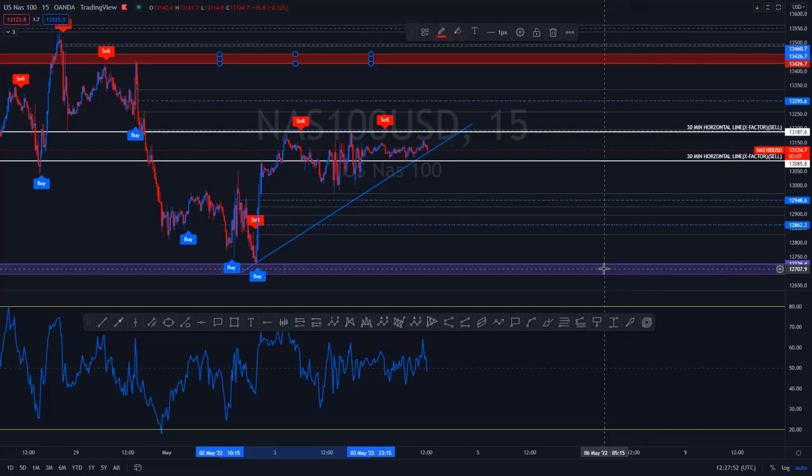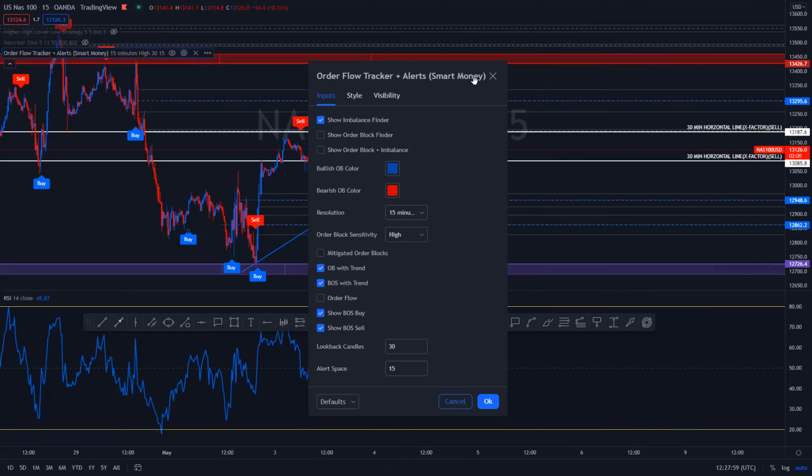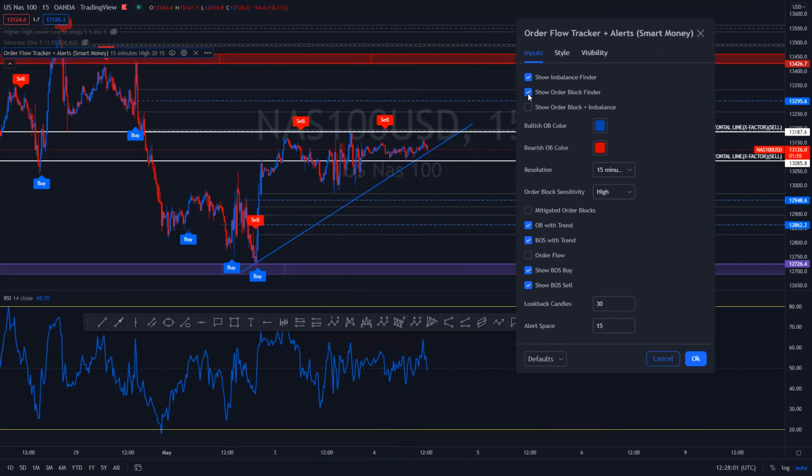So now that we have identified the trend and located imbalances in the market, one of the other things I want to do on the indicator here is turn on the order block finder. I see a lot of order blocks on the top here, which made price go down, and it's scribbling, so that's why it's ranging. But this gives me a huge indication they're probably going to sell this off, because there's a huge order block here. There was an order block here as well, but I see it here. They're probably going to make price drop, but we'll see at the 9:30 bell.